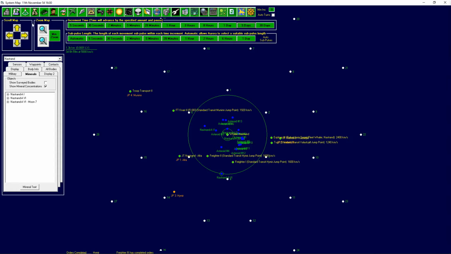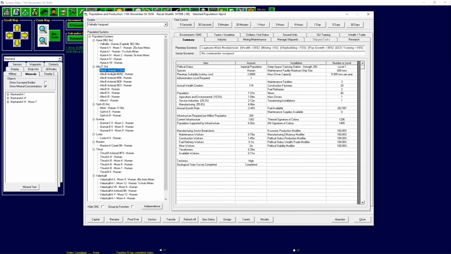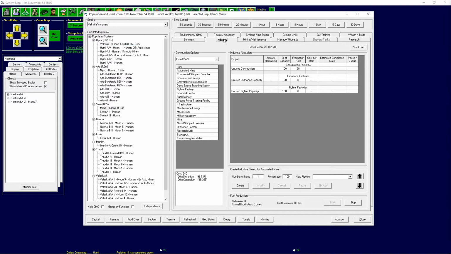Hold on, 33 completed orders. What were the orders anyway? I think it was the mines to... I think it was bringing mines to New York, actually. Come to think of it, there's not much available workers right now in New York, so maybe not worry about that. I suppose we could bring in a mine or two to Mimir.